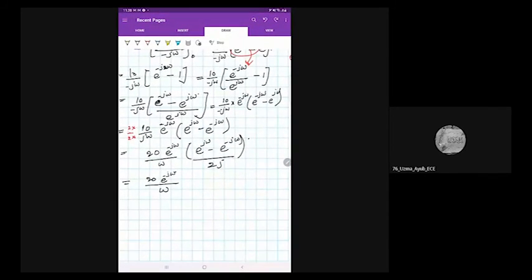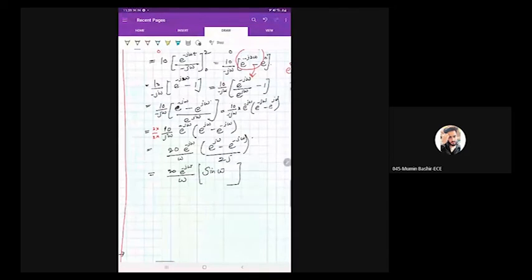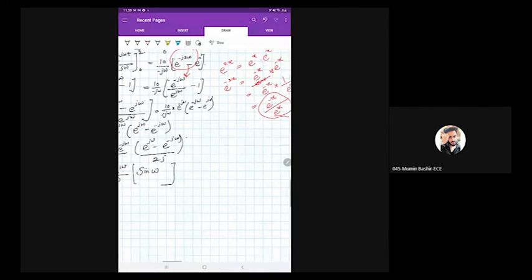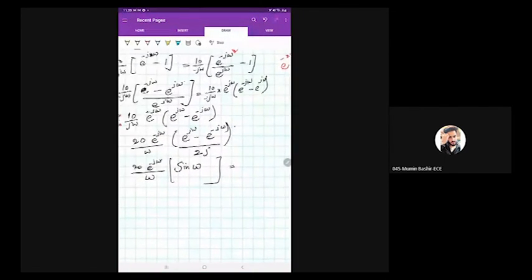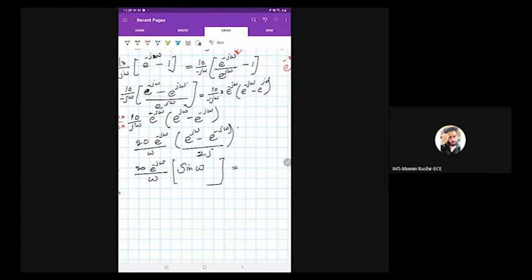All right. Now tell me what will be the term I should write down here. What is the next term? Sin. What is theta? Omega. Sine of omega. Very good. It is sine of omega. Now I want to transform it in terms of sinc function. What should I write down then? What should be in the form of sine c or sinc function or sampling function?